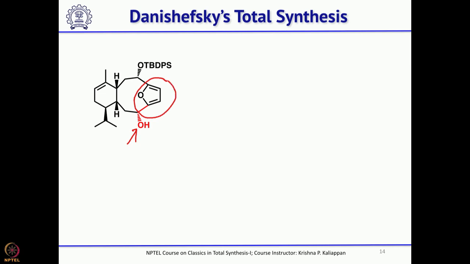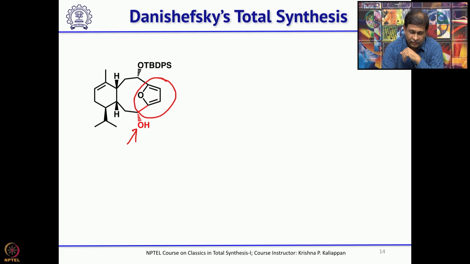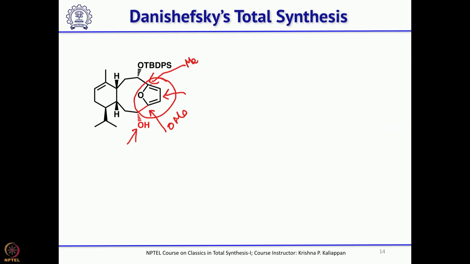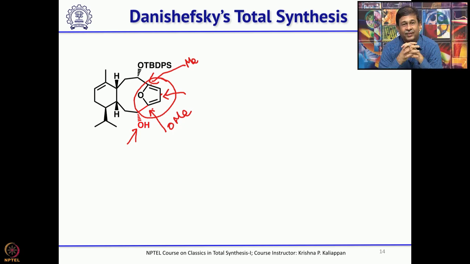Okay. So now if you look at this particular structure, you have the 6-membered ring in place, the B ring, that is, the 10-membered ring is in place. Now what you need to do is convert this furan. You have to get a double bond here, you have to introduce a methoxy group here, and you have to introduce a methyl group. So three things one has to do: introduction of methyl group, introduction of double bond, and introduction of methoxy group here. But at the same time, you should know these two double bonds should not be there in the furan.